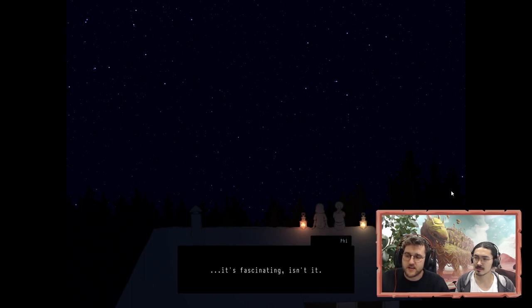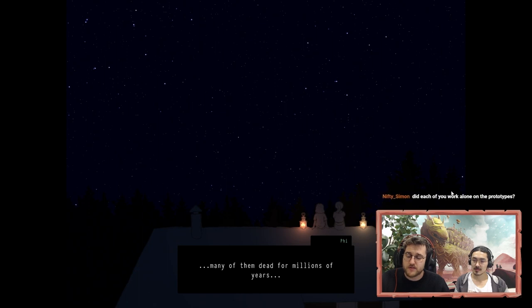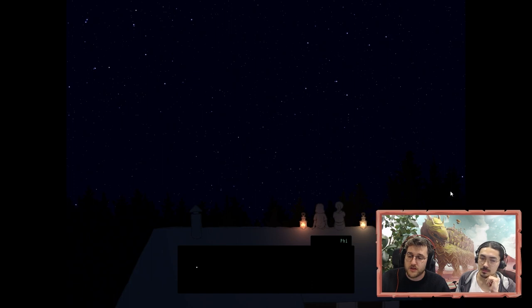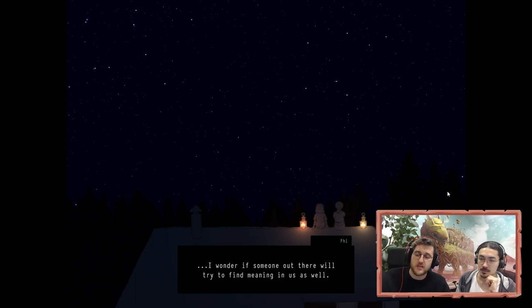It's fascinating, isn't it? Unfathomably far away. Many of them dead for millions of years. But their light from where they were is still alive. Light that reaches us only now. And throughout all of human history, though it was only a blip, humans have tried to find patterns, a sign, a meaning to them. But with the light of this planet soon fading, I wonder if someone out there will try to find meaning in us as well.